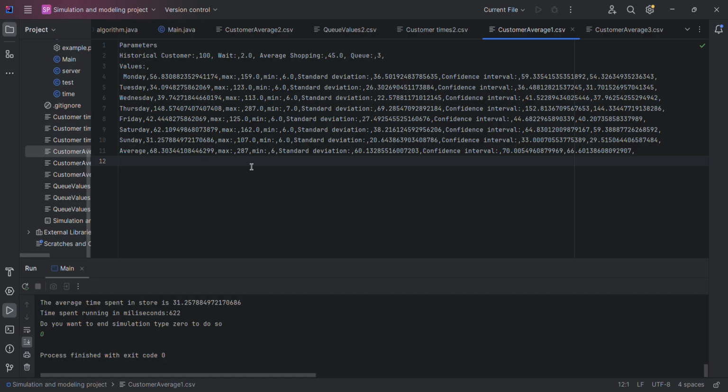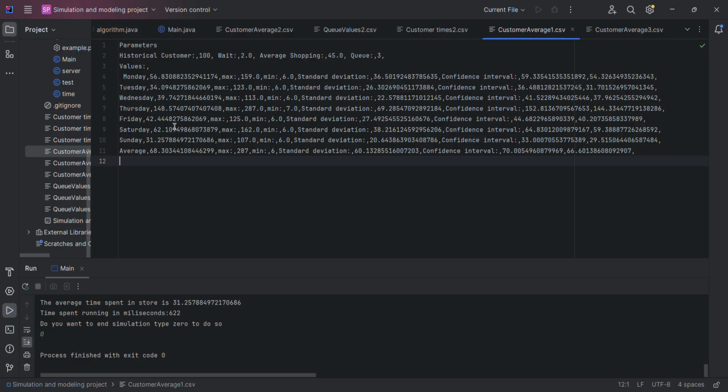But I found that historical customer weight and average really don't affect it too much. In fact, the highest value that affects it out of these, after comparing tons and tons of data, was the weight. The weight was the one that affected it the most. However, the one that was above that was Q. Q affected all of these averages immensely. The higher the Q, the lower the average was generally.